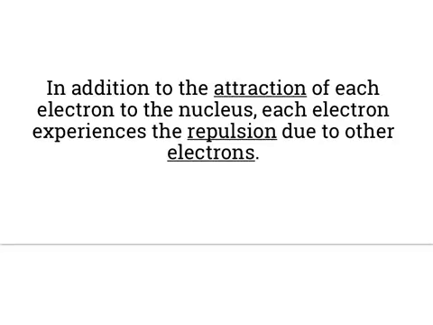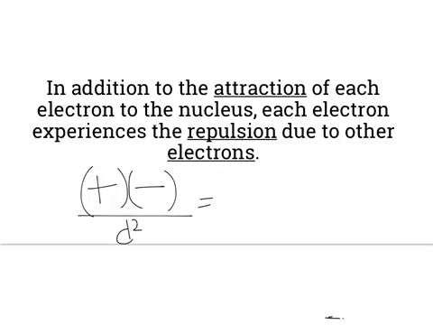Now, let's go back to Coulomb's law real quick. So, the nucleus basically consists of a bunch of protons, and the electrons are negatively charged. Let's pretend that we've got some distance, doesn't really matter. This ultimately, when you multiply this out, gets you some kind of negative answer, which Coulomb's law says is attraction. That's a way of explaining, somewhat, why electrons go closer to the nucleus, why they're typically attracted there.